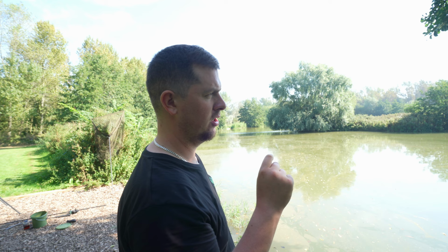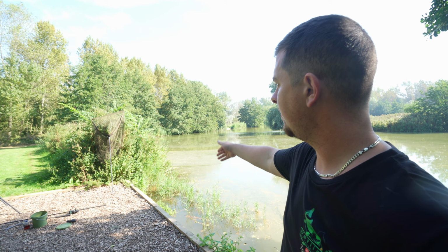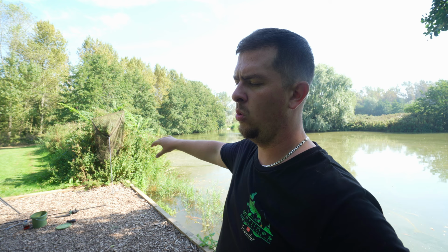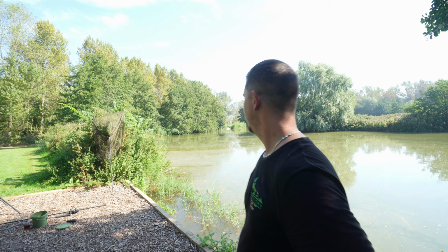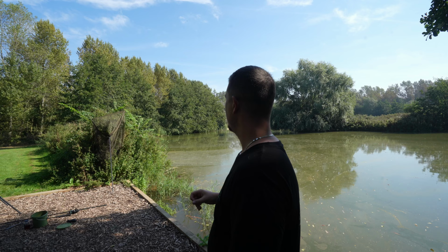We're going to get the surface rod out because it's getting a bit warm. I walked down yonder margin, down here where it curves around, and at the end of this bush here, there's a little bit I could walk in and have a little peekaboo. And I see a fair few fish just in there chilling. So what I'm planning on doing is from here, seeing if I can cast my surface rig down there, in the old quarter, bike bolt controller thing. Walk around there, a couple of biscuits, see if we can get one down there.